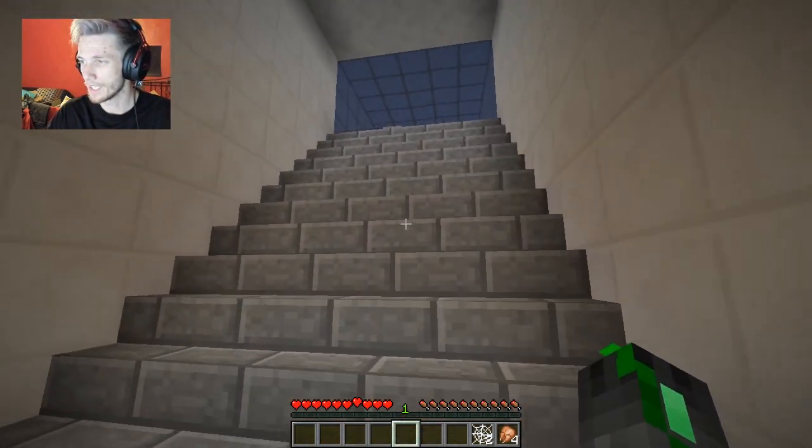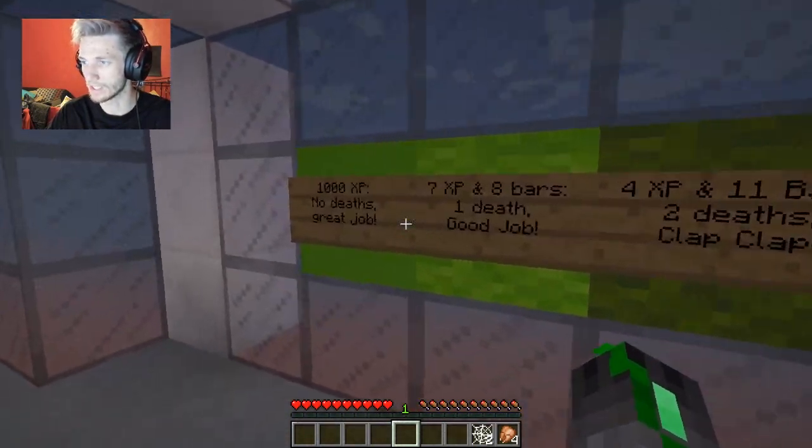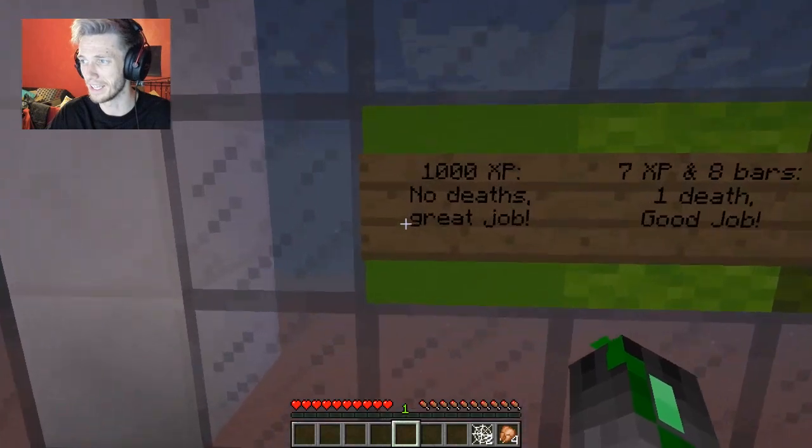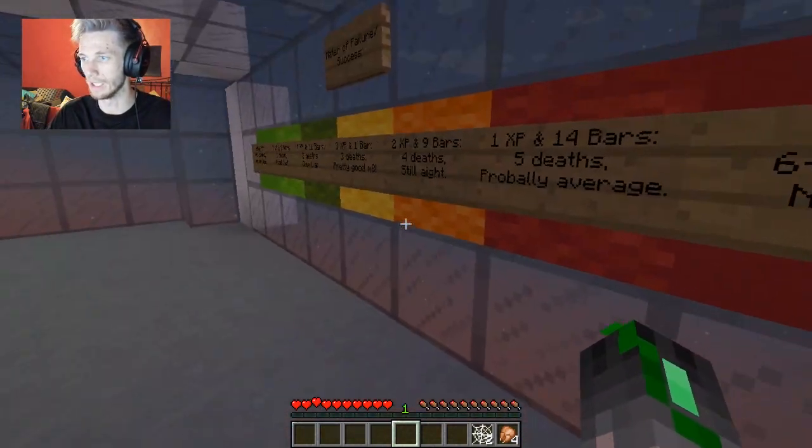Are you looking through the door for hints? Am I looking through the door? Maybe, should I be doing that? Meter of failure / success. Oh god. Oh, is it done? Oh no. Okay. 1000 XP. No deaths. Great job. Oh. Okay. We are 1 XP. Okay. We're on the nice try.